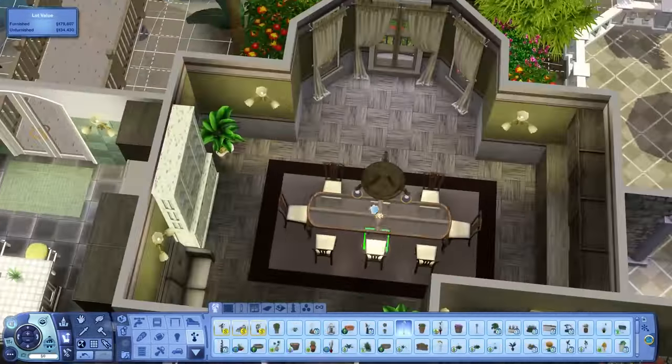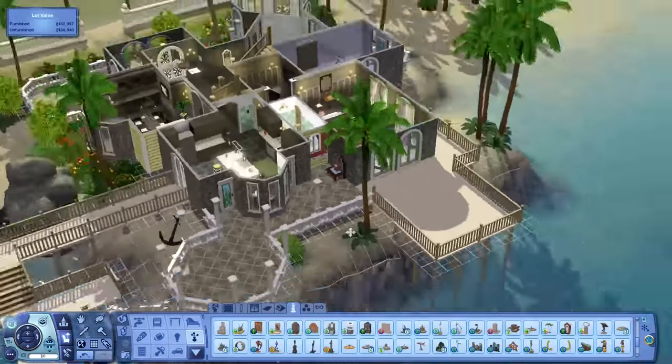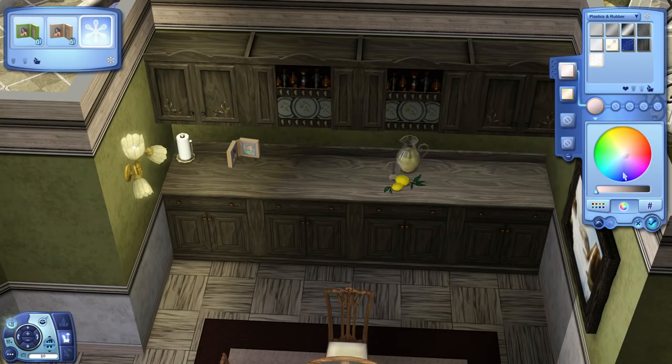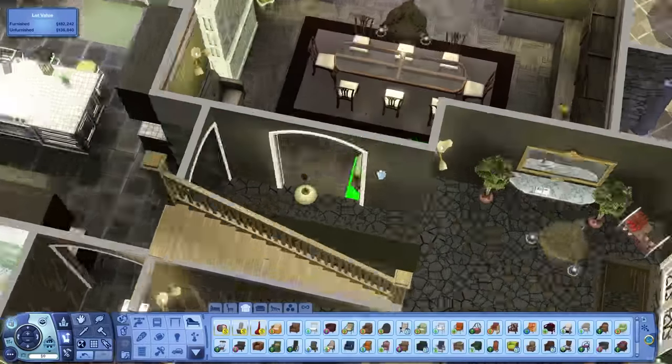The lighting in this game is really annoying. But anyway, putting a fountain there. As I was going to say, putting in a bunch of clutter items here on this buffet. So you've got some lemonade and some paper towels for some reason, little pictures, a candle, all that good stuff.